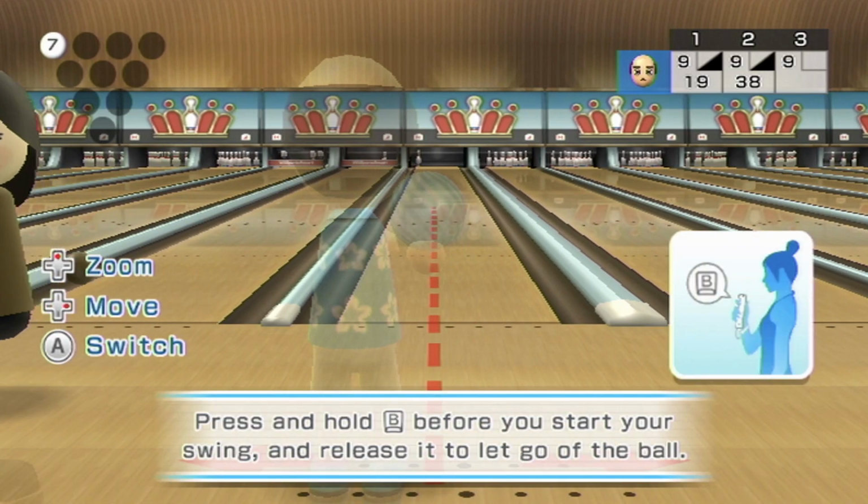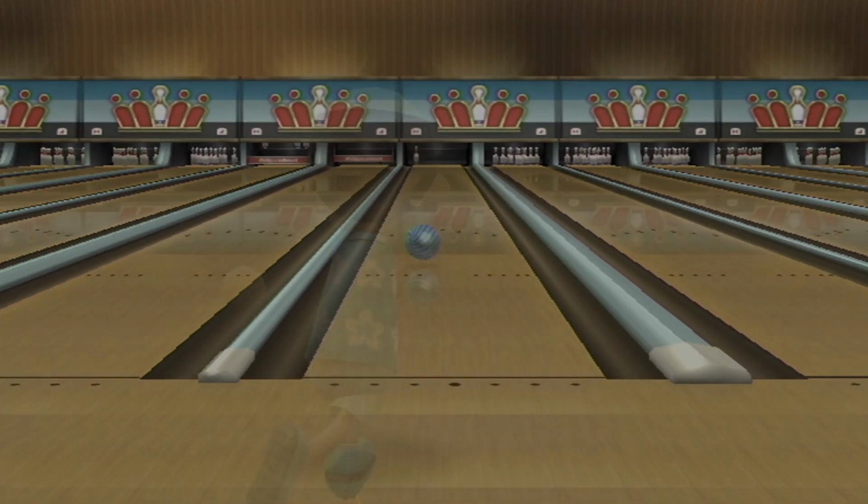But now let's move on to how the Wii MotionPlus was actually used and functioned during gameplay.